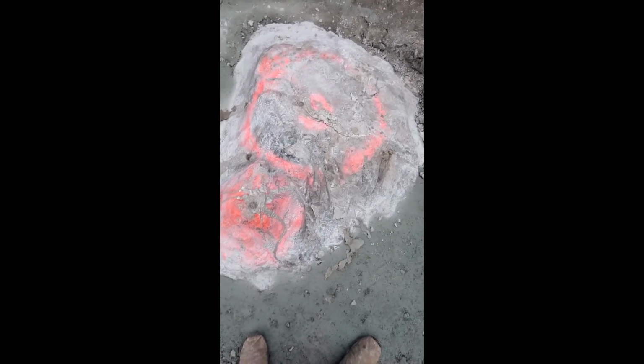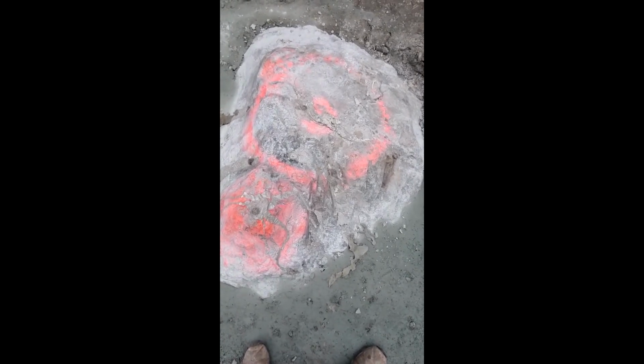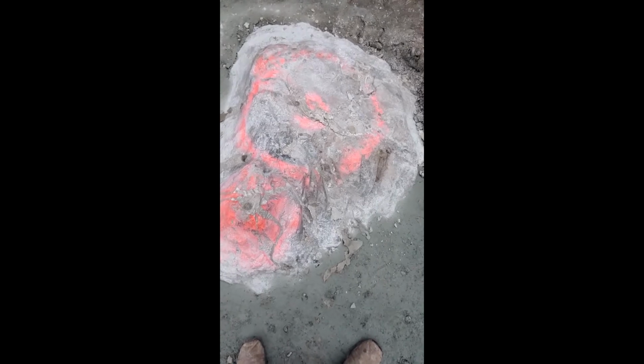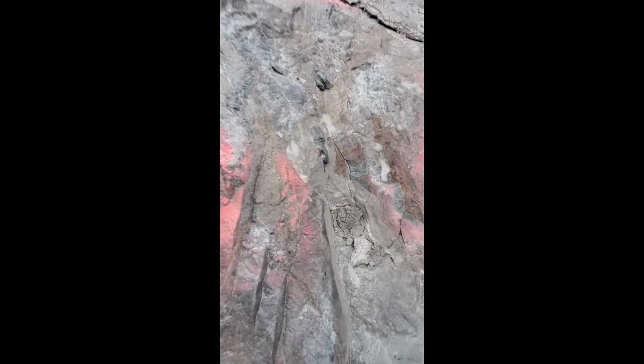Okay, it's 8 o'clock right now, p.m. So it's been about 3 hours that we poured this stuff in, and I'm starting to see a couple of little cracks, like this one right here. Let's see if I can get it on the screen. That one right there that's headed up out of that one drill pocket.